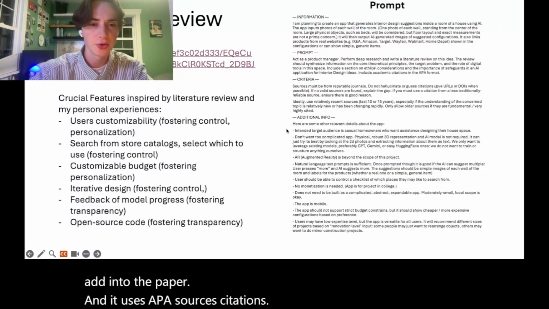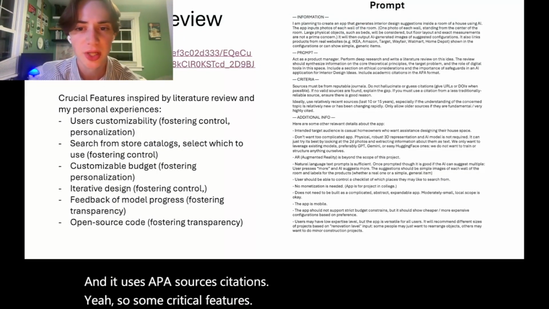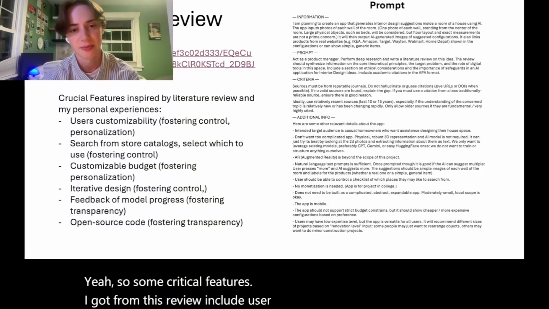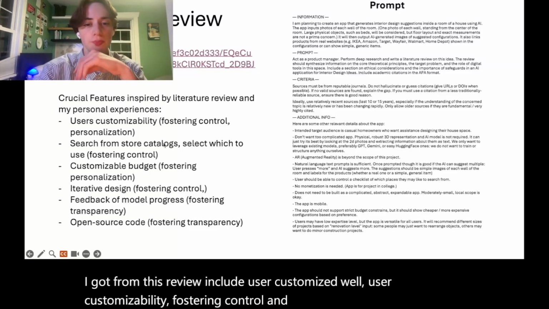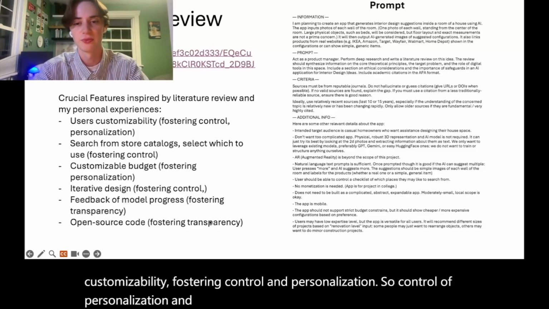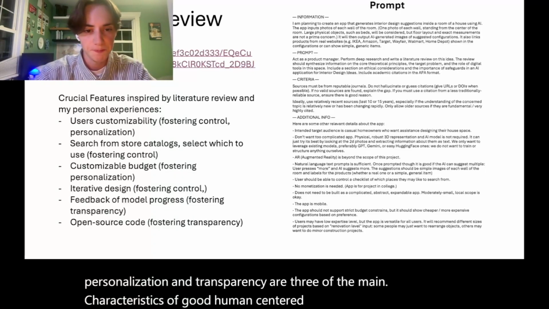Yeah, so some critical features I got from this review include user customizability, fostering control and personalization. So control, personalization, and transparency are three of the main characteristics of good human-centered AI applications.